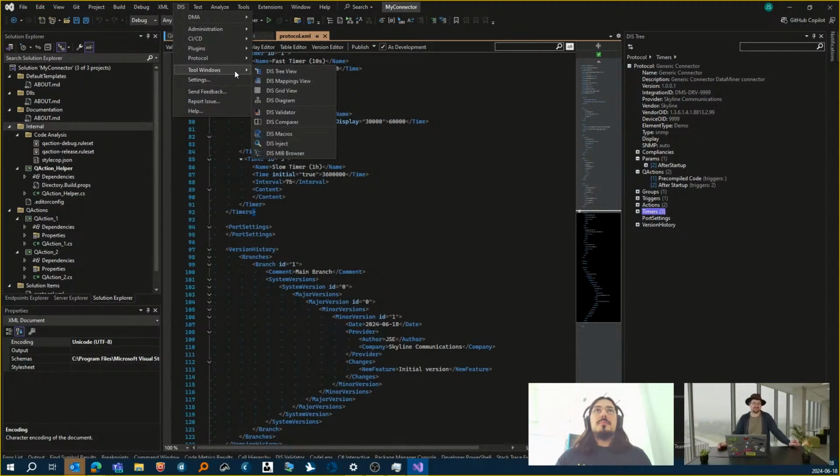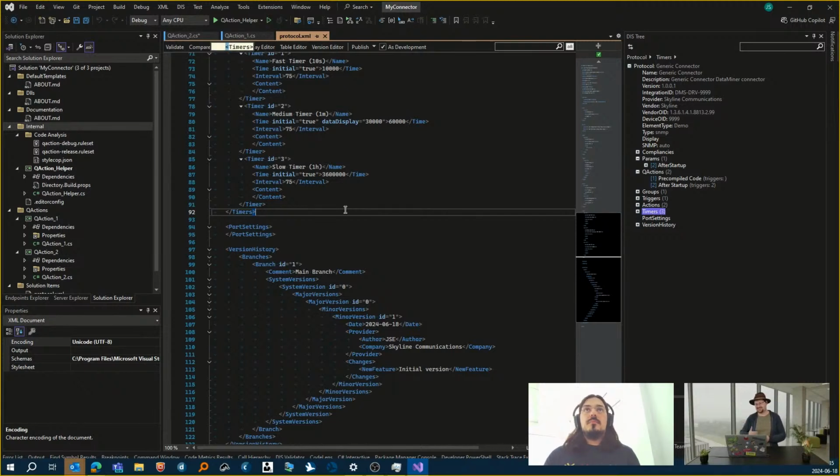Yeah, it's pretty awesome. A real quick tip for people watching: if you open any XML and you have DIS installed, that tree structure actually also works on those. So just a quick side note, if you want to hack things a little bit, any XML that you want to navigate through real quick, that thing actually works as well. So it's pretty awesome.